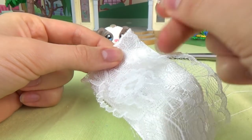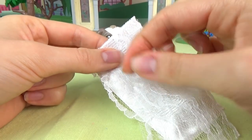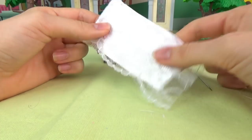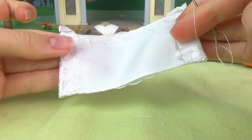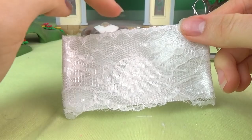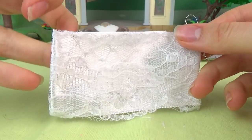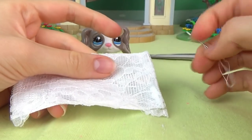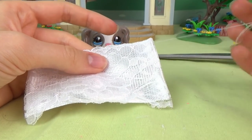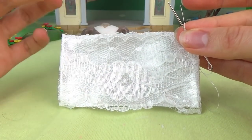This is a wedding dress — she wants to look fabulous. Carry on until you get to the bottom, stitch it, do the same thing on this side, come around the top. Now I have stitched up the bottom but haven't stitched the top yet. Although I would usually recommend stitching all the way around the top as well, because I know I'm going to be gathering it and I've done this many times, I'm not going to bother. But if you haven't done this before, I do recommend you stitch first and then gather.